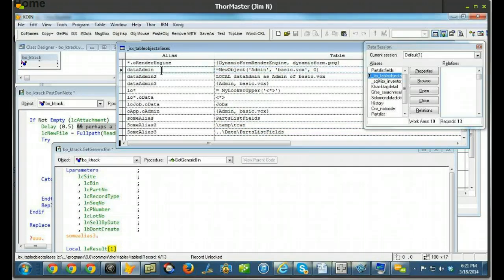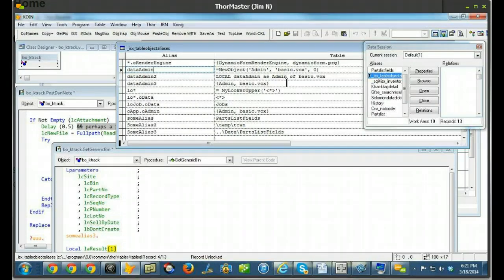This says anytime I see this particular thing, I will actually create an object by that name. Now it's not going to work. I don't have a class called admin in this VCX, but if I did, by typing in data admin, I would get that object. And there's a couple of varieties of ways that you can enter it into the table. You can enter it in this way, which is basically taking the local statement. If, someplace in the world, you created data admin 2 and you had this local statement, you can then paste that same line into this table and it will always know that data admin 2 referred to that object.